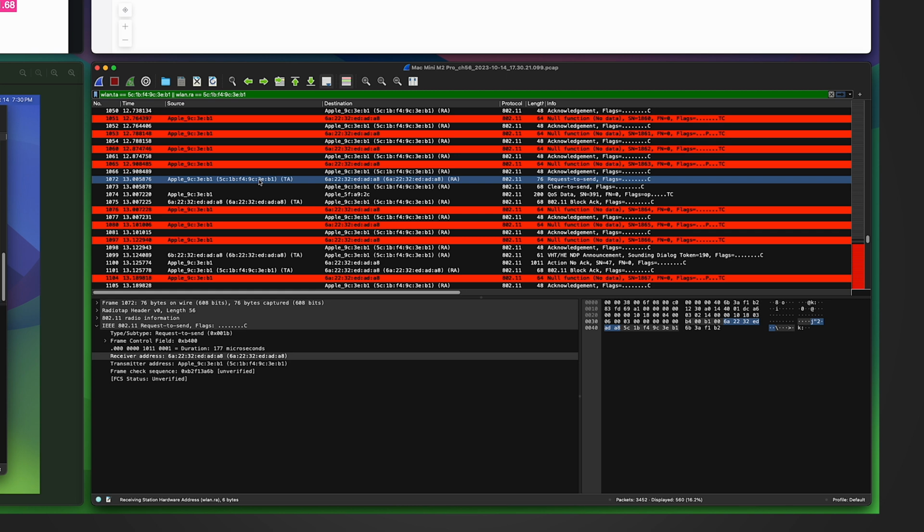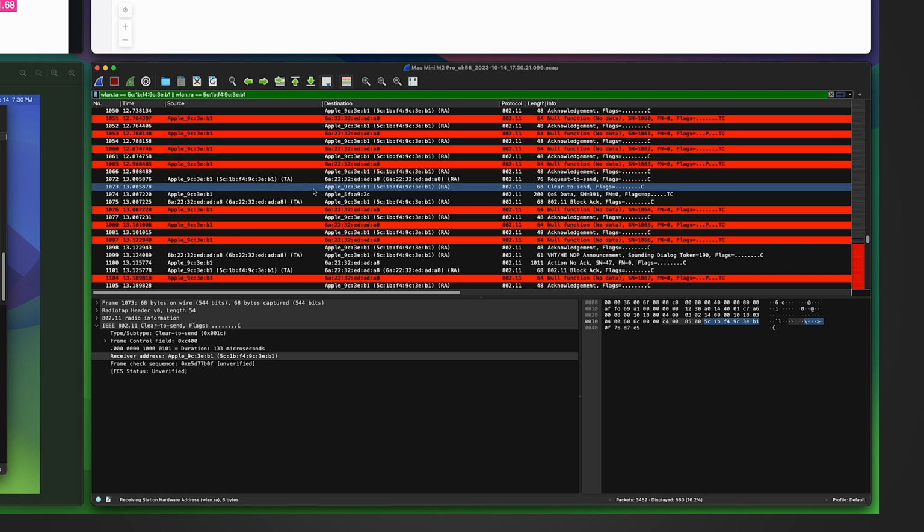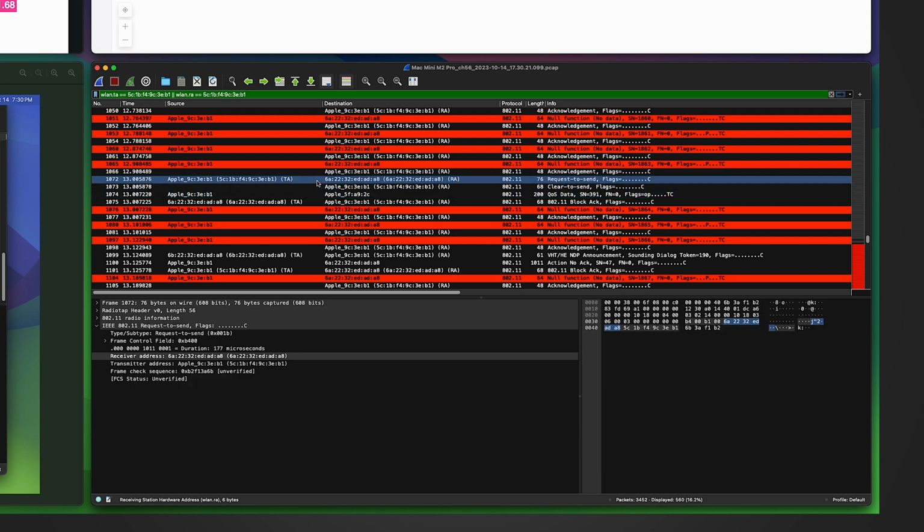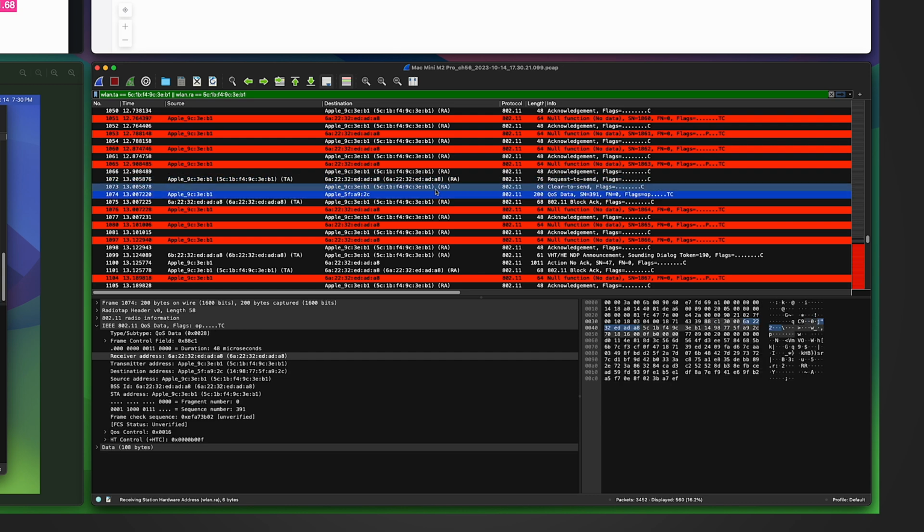It shows you, okay, this is from TA and sent to RA, and then the frame followed. It doesn't have the source, and the destination is the first computer, and then the third is from the first computer to the second computer. So let's try to understand what these frames are. By the way, they are all Wi-Fi frames.